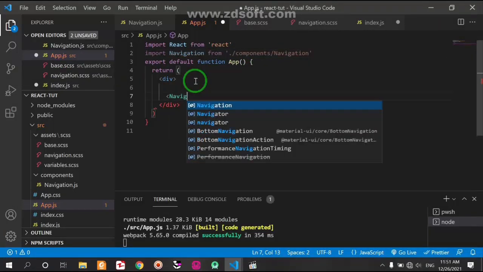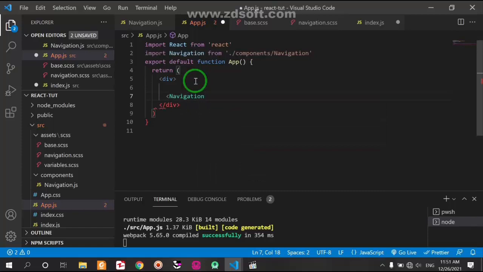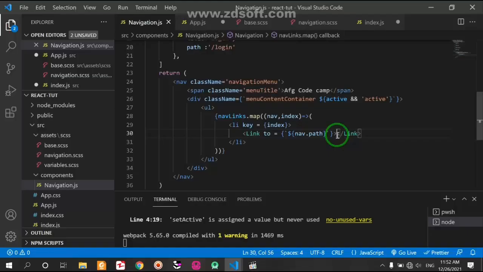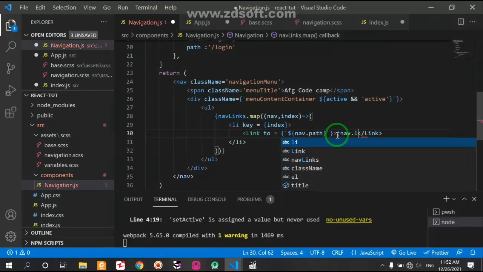I want navigation to come in handy. Nav dot, inside this nav dot, title.